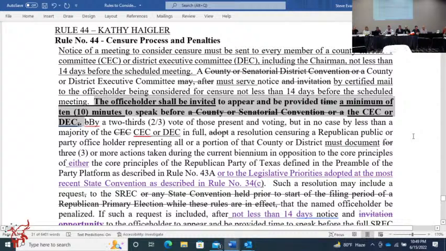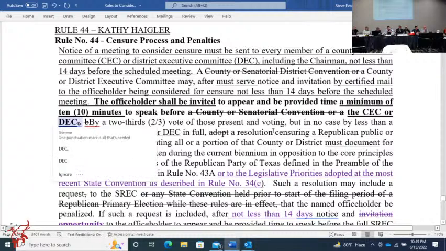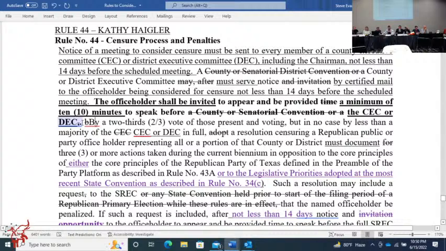Anyone wishing to speak against? Hold it. Actually, I recognize you to speak on your amendment. Okay. Anyone wishing to speak against? Question to the author. State the question. When you're stating, Kathy, a minimum of 10 minutes to speak, what is the time limit? Is there a time limit for how long they can speak? No, sir, I didn't put that in there.